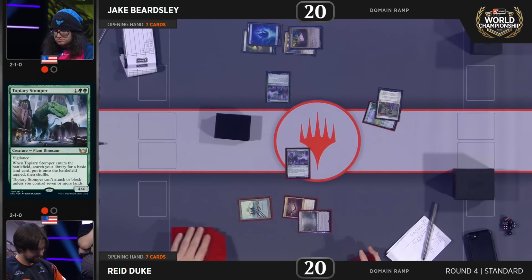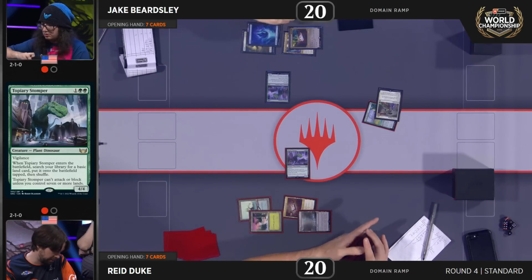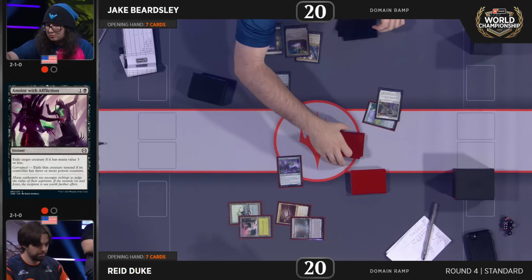I also see a copy of Anoint with Affliction in hand there for Reid, so if he needs to get rid of mana value 3 or less, Critter can do so. So at the moment, the hand's looking a lot stronger. Let's see if Jake can find an invasion. And that's an interesting one to play.